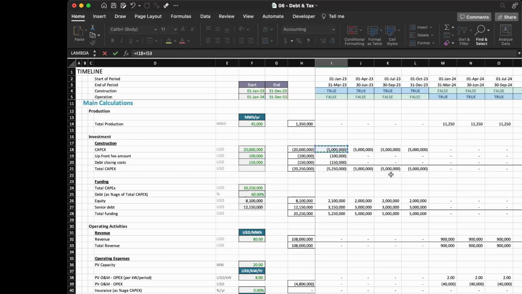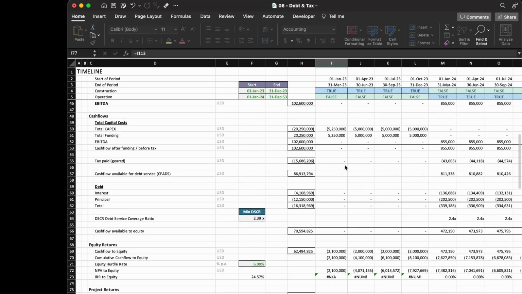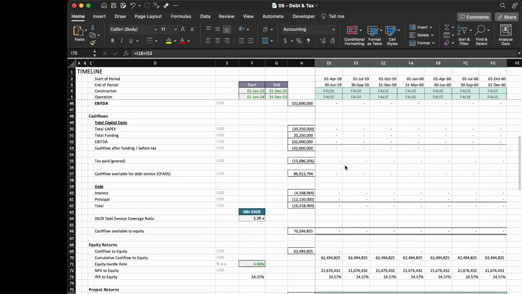Why? Because we're calculating the project IRR, the project NPV. And at the project level, there is no leverage. Therefore, there are no fees or debt closing costs, okay? That's the reason we're going to bring this number here and not get this number in here. Enter. So we're adding the two things together and we're going to copy everything across.